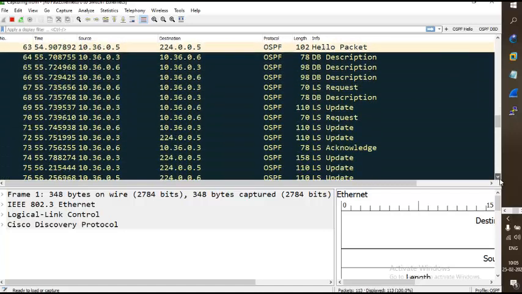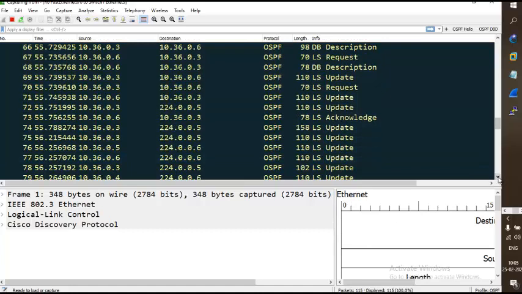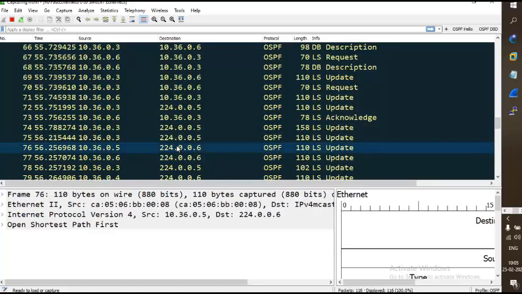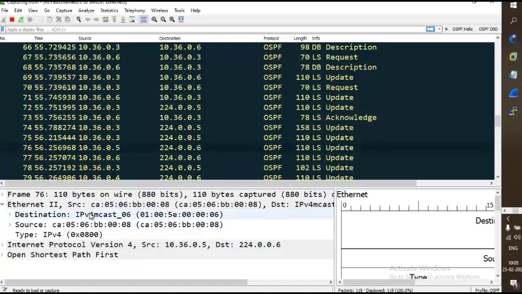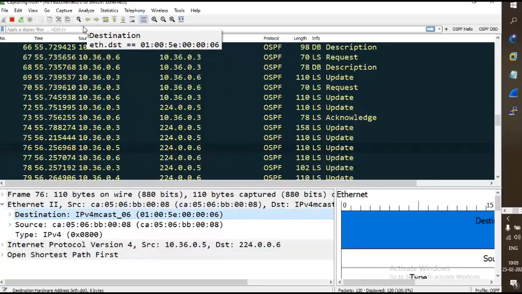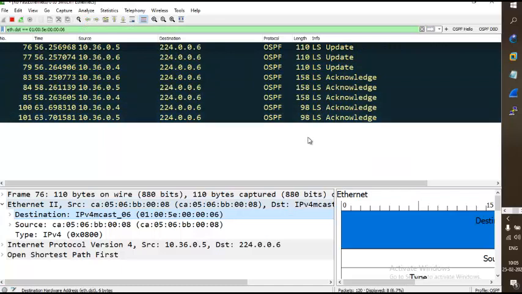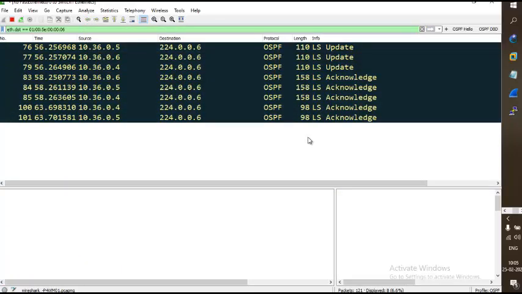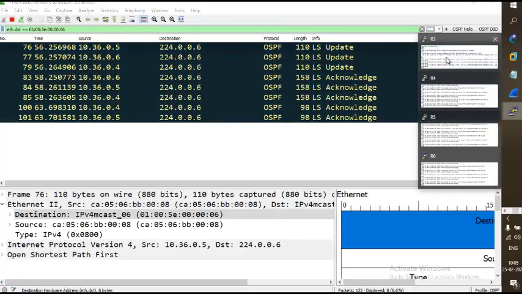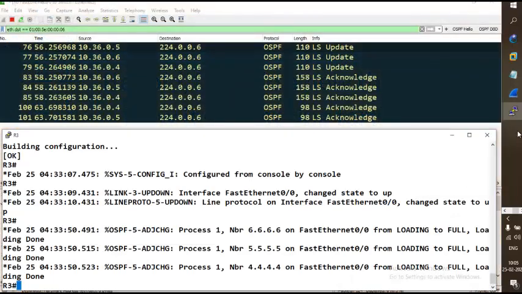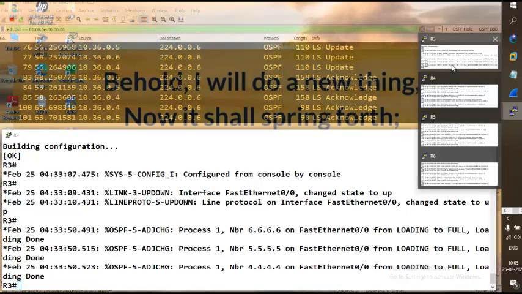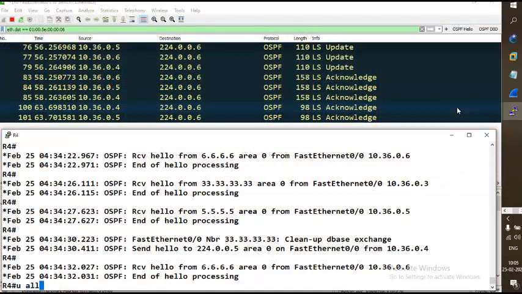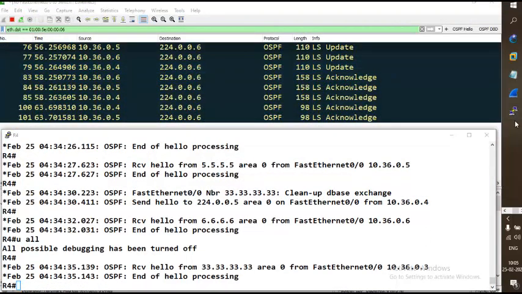Now, I would like to show you all those traffics that are going to 224.0.0.6. Meanwhile, I'll go and stop the debugs, which may be too much going now. The neighborship is already established.